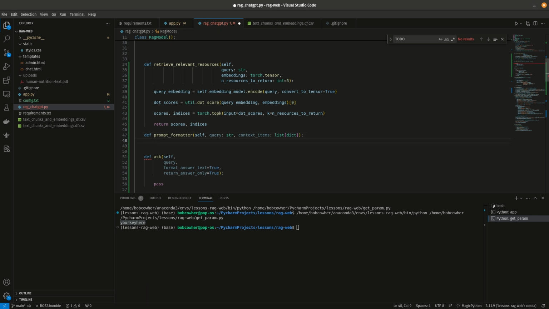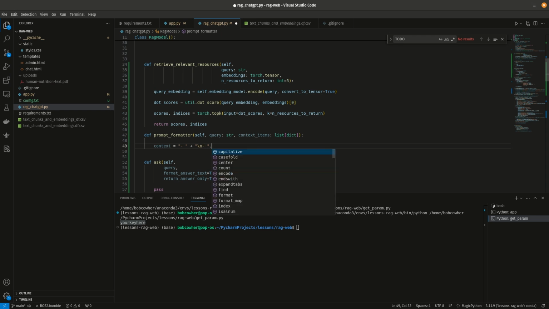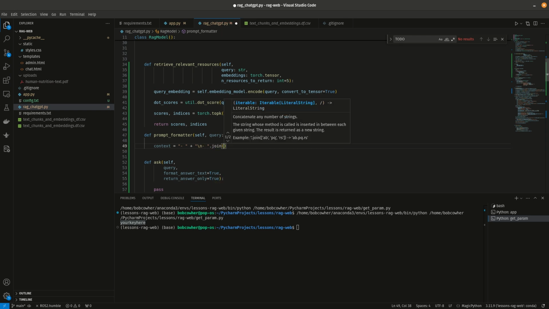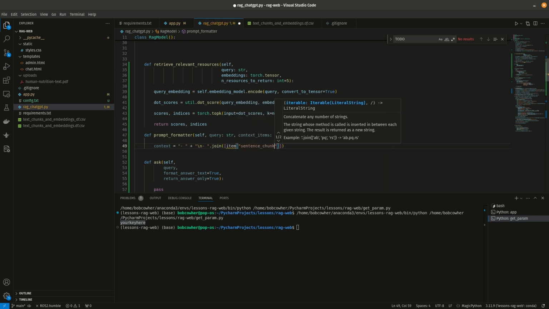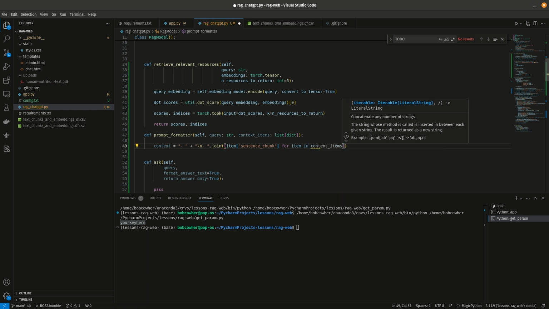All right, so we've got our prompt formatter, which is taking a query and a list of context items, and then we want to go ahead and say context equals dash with space plus \n, get a new line in there and a dash, dot join item sentence chunk for item in context items.